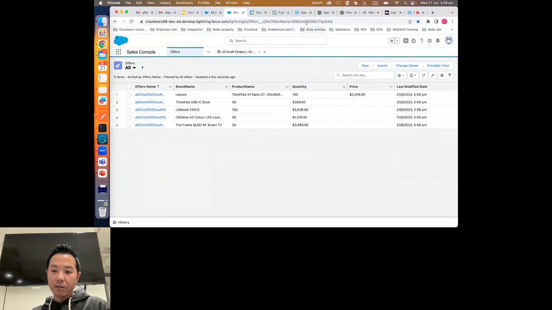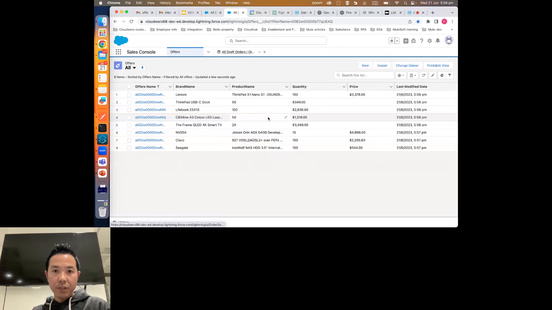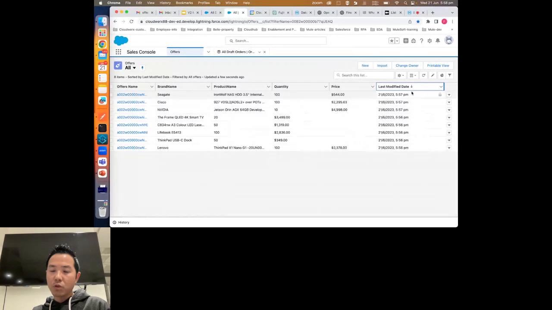And so if I refresh my Salesforce, I get them. Yep, there we go. If you look at it sorted by modified time, you guys can see these 3 new records, 3 new offers, I should say. So now these offers are stored in Salesforce. We can then match the offers with the orders from my customers. So let's go with customers now.